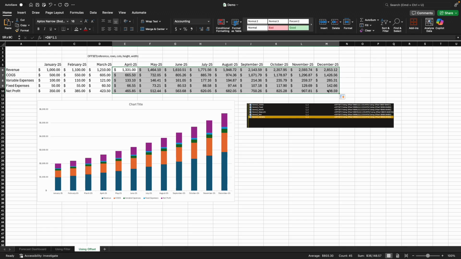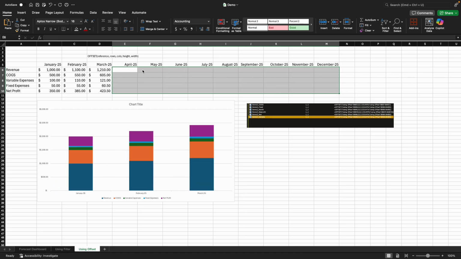Yeah, it takes a little bit more time, but here you don't need to create a helper range. You have to create each of the ranges one by one as named ranges, right? So that's one way to do it if you like to have fun with Excel and do the more advanced way. You can use this way.